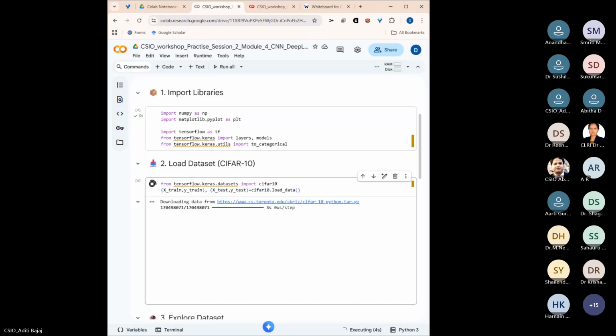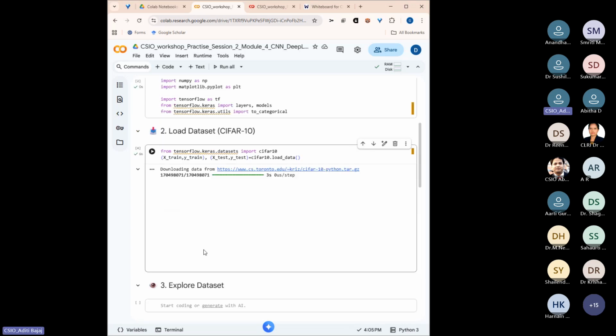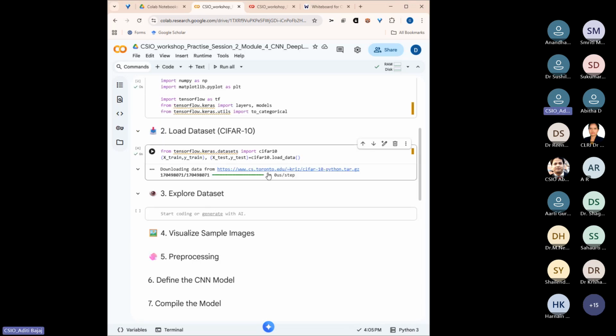This dataset is downloading. Okay, it has been downloaded. Now let's explore what the shape of this is.